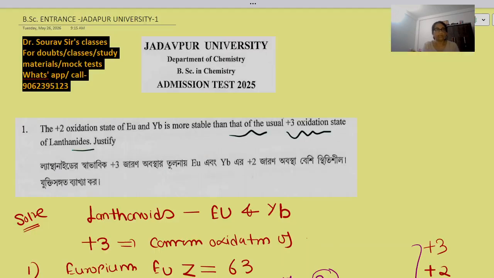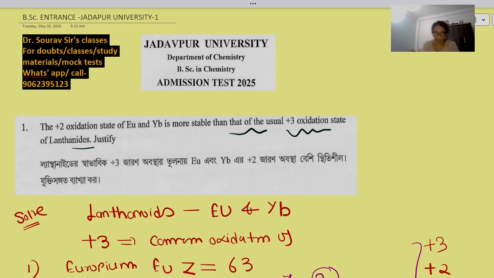And in this series, we are discussing some questions of the entrance examination. This entrance examination is for admission to BSc in Chemistry at JU University, West Bengal. In this question paper, they are asking about some calculation parts of physical chemistry, reaction mechanism from organic chemistry, and periodic trends from inorganic chemistry.